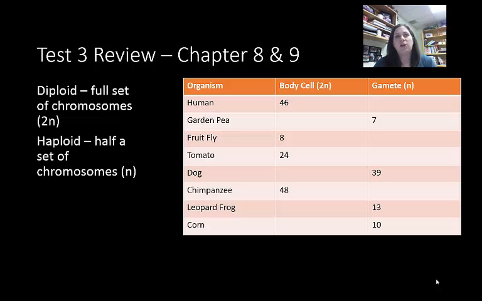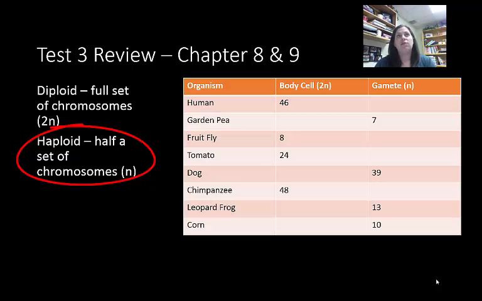So as we take a look at this, guys, there's a couple of terms that you should know. Diploid and haploid are these two terms. Diploid, guys, is a full set of chromosomes. This is represented by 2N, and the reason it's 2N is because it can be different for every organism. That N is a different number for every organism, so we're going to look at that in a second. Haploid means half a set of chromosomes, so you only have N that's present.